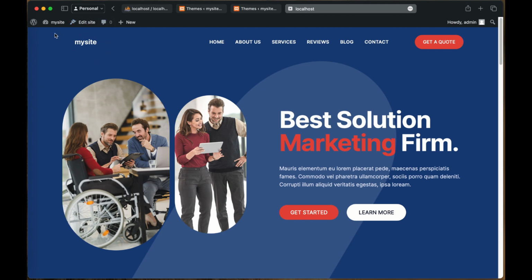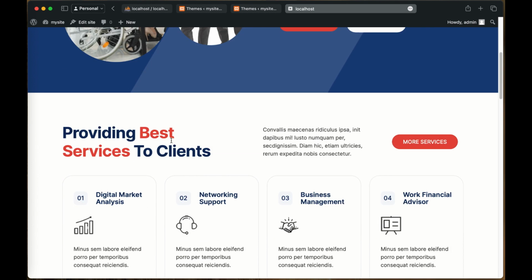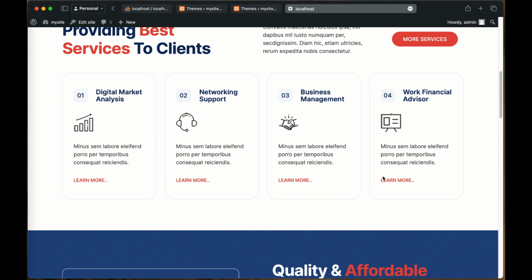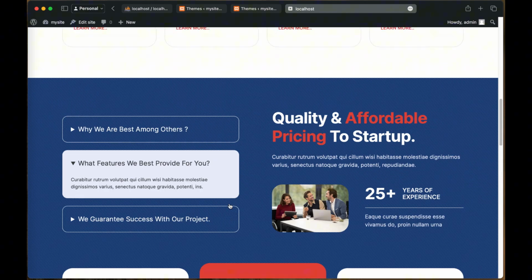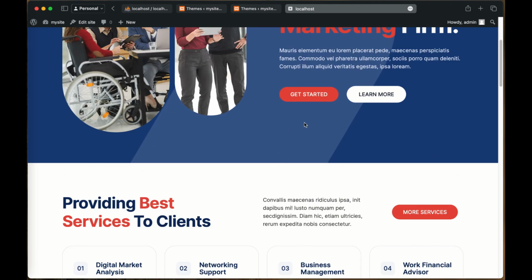Maybe we can put in a default logo here, make some editings, and change this text as well. You can change the color. So these are icons, these are buttons, so we can add links to these buttons. Can also change the background color of the website as well.